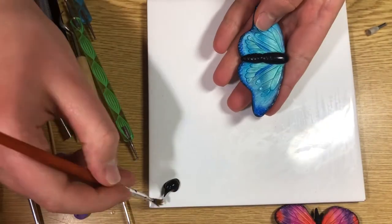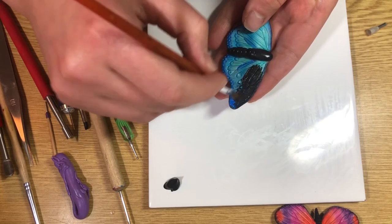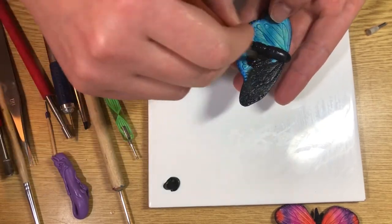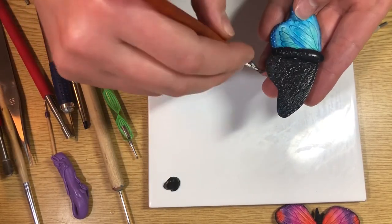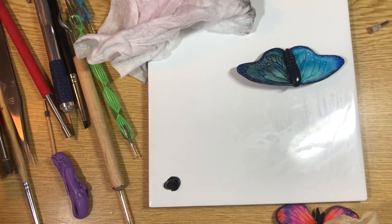Now it's time to apply some black acrylic paint to highlight all the textures on the wings. Generously apply the paint and wipe off any excess with the tissue. Repeat this on the other butterfly, let them dry, then varnish them again.